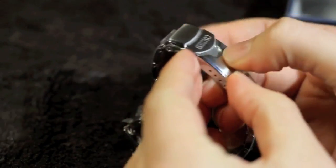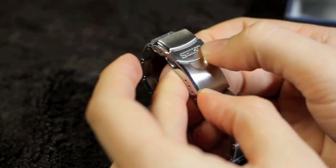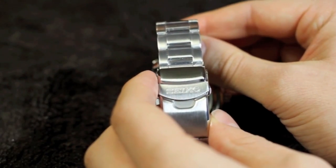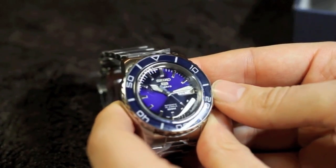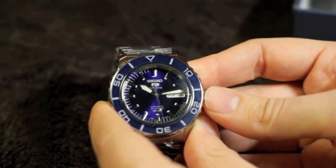But it doesn't feel as substantial as it could. There's no dive extension because it's just a dive style watch. In terms of the dial, this is really the coolest part of these watches. Now we've got the blue one here, and you'll see it has this very cool glowing metallic finish, which I love. I think that looks great.